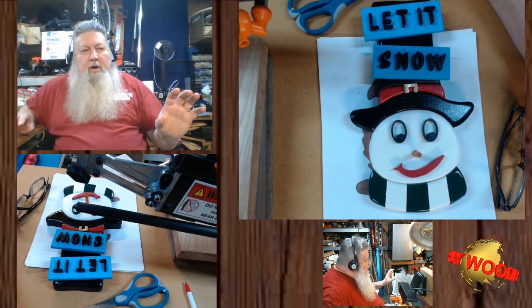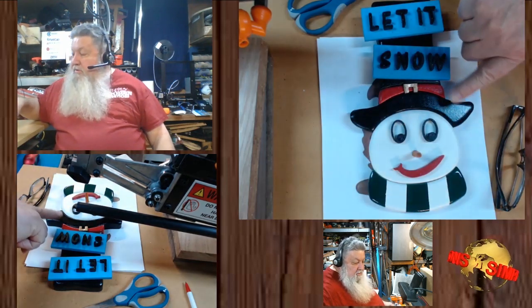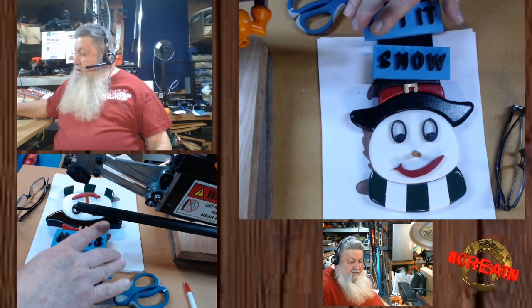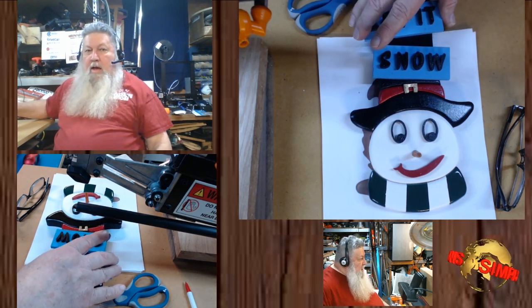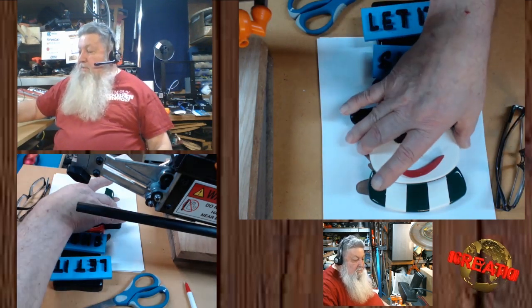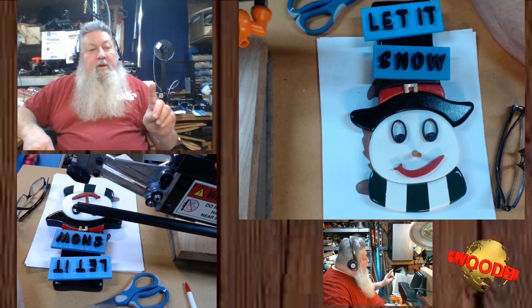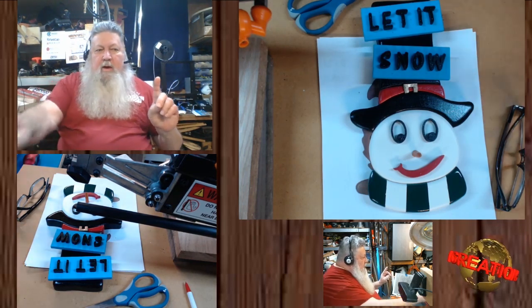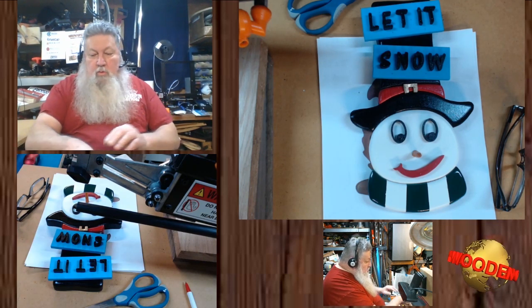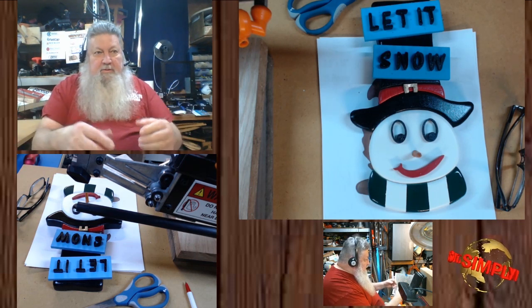I got a real quick video showing you how, now this is segmentation here. This is cut out of a piece of pine, with the exception of the signs. They are done with the Baltic birch plywood, and his nose and eyes and stuff like that. But the basic part of him is cut out of the one piece. I have a real quick video that I wanted to show you and I can talk to you about. Let me set that up also, and we'll go over the video, and I'll just show you real quick how I assembled him.